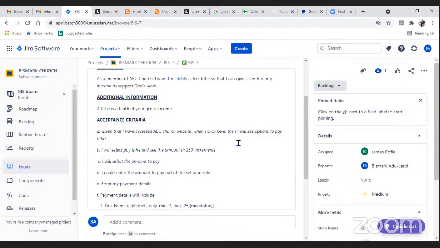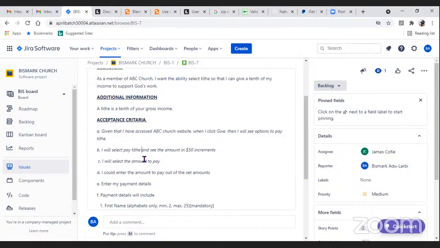So I want to be able to, given that I have access to the ABC website, then I should be able to select pay tithe. Seeing the amount in increments is probably a tab or a drop down under the pay tithe option. So I think that should be segregated from that particular acceptance criteria, and said that maybe given that I select pay tithe, then I should be able to probably select my amount, that kind of thing.